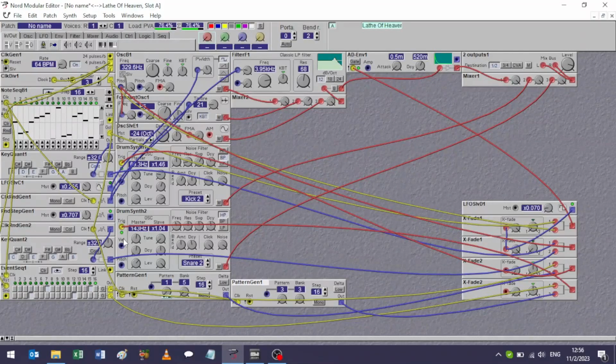There's our snare. It's amazing. Yep. Still in time.